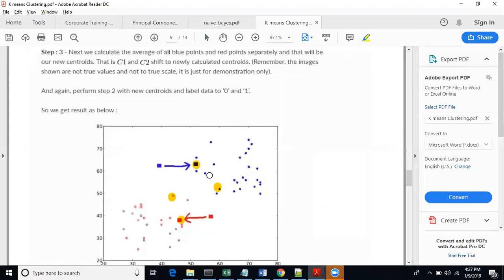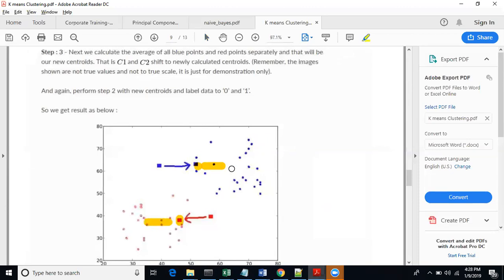Understood? Okay. Yes, sir. So we took random centroids here and there, and we take the distance of all points, and we mark them as blue or red. Then we take the mean. After taking the mean, the centroid has been moved. After the centroid has been moved, again we take the distance of every point. In that case, it means some blue points will become red and some red will become blue. Again, sir, in the next iteration it will move like this to the middle of it. Okay, sir.